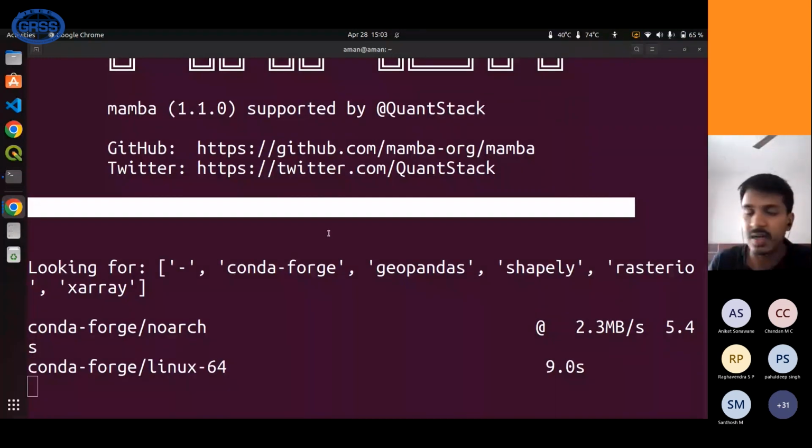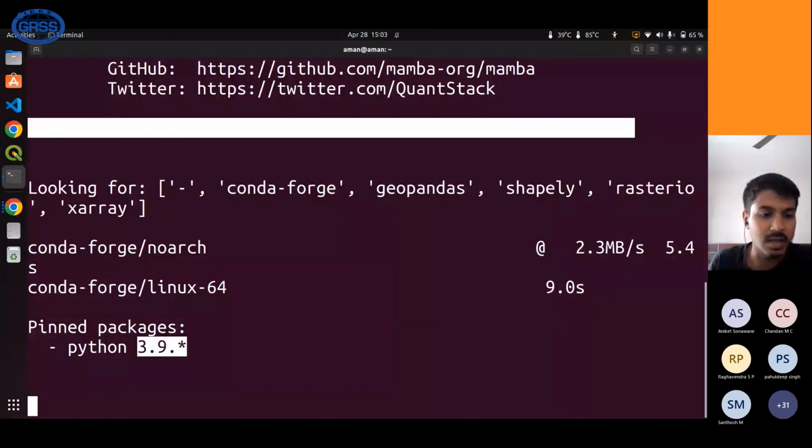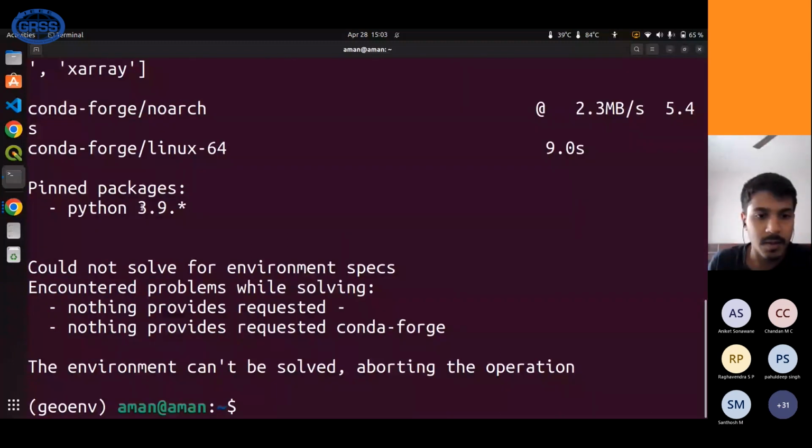Here you can see that because I'm in an environment, it is pinned to my package. I have Python 3.9 installed, and it is trying to find that. So it is saying that it can't be installed, and it is aborting the operation because it found some conflicts.